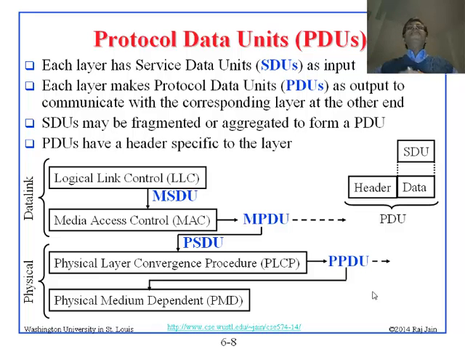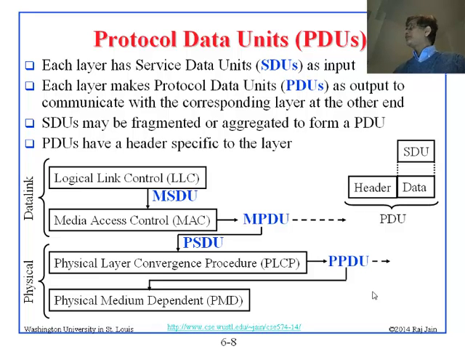But what goes vertically is different. What goes vertically is called service data unit. So the MAC layer, whatever it gets, it calls it MSDU, MAC service data unit. Okay? So this is what happens. Whatever you get from somebody else, from the higher layer, that becomes your data. You don't touch it. Right? And you put some header and trailer on it, and that becomes your PDU. Right? So the PDU is SDU plus header and trailer in many cases. All right. So SDU is what comes in, and PDU is what goes out.